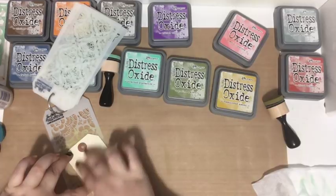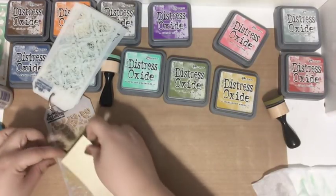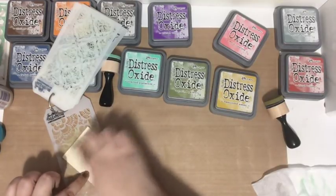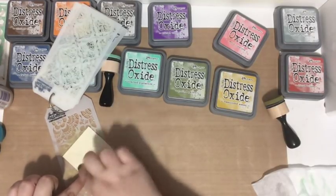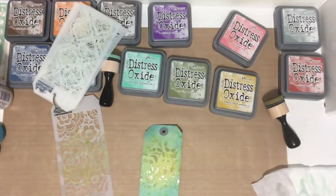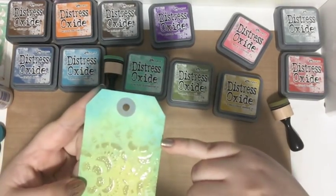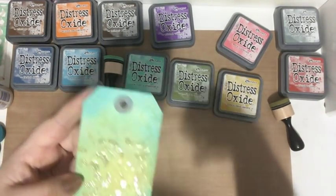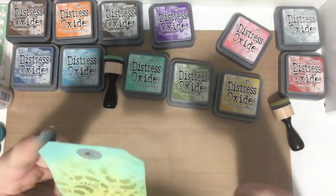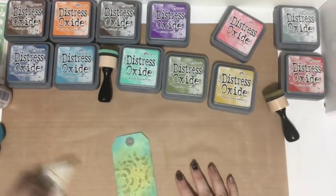So remember that technique? Lift it up. And I'm just doing it on the top and bottom because the middle already has that embossed color on it. And we're just creating another layer, and I'm gonna heat set that. And it's super subtle, but you can kind of see that negative design at the top and the bottom. So I've got the heat embossing in the middle, got that negative design at the top and the bottom. And I don't think we're done yet.